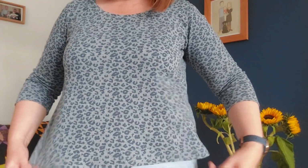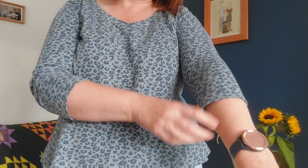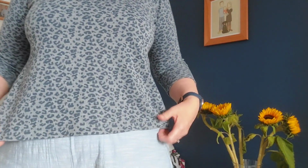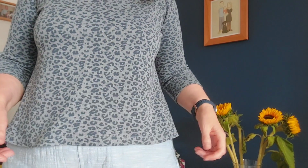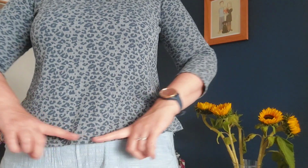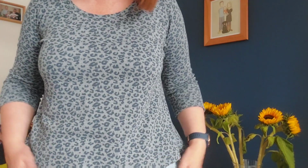But this is the Hey June Union Street tee, which is my t-shirt of choice really. It comes with different sleeve lengths. This is a little bit shorter than the pattern, because I only had a metre or a little over a metre since it was a remnant, so I just cut it off. I've got another one at this length, and I much prefer this length to the longer length.